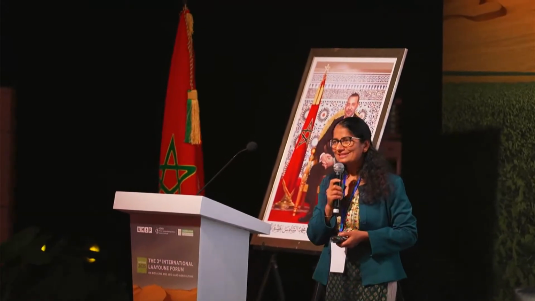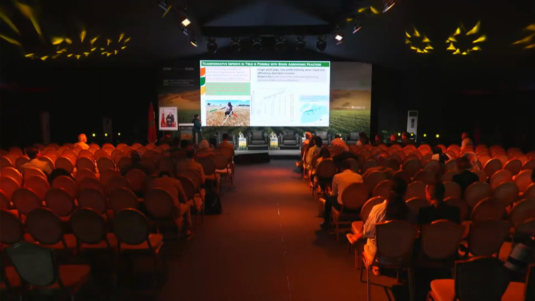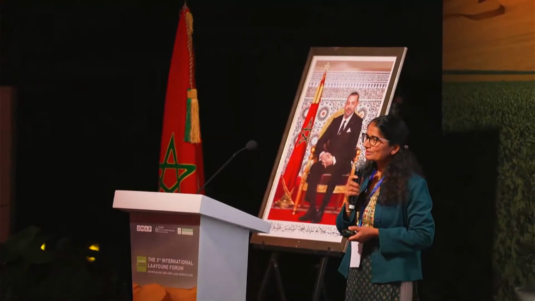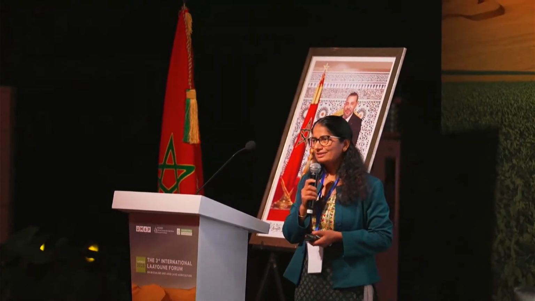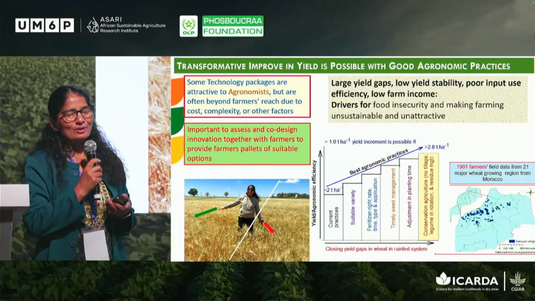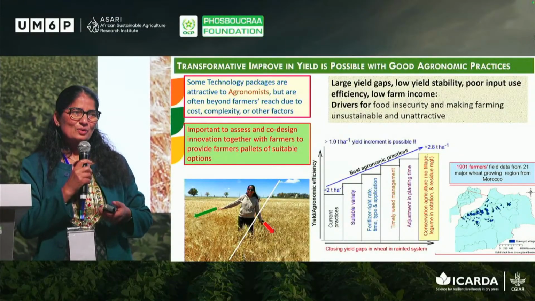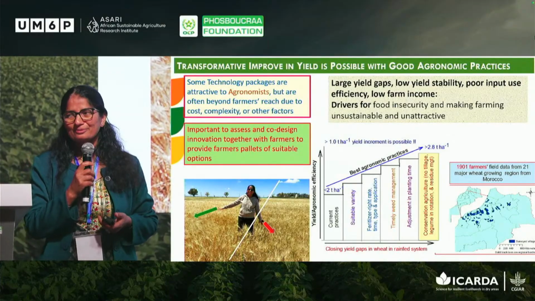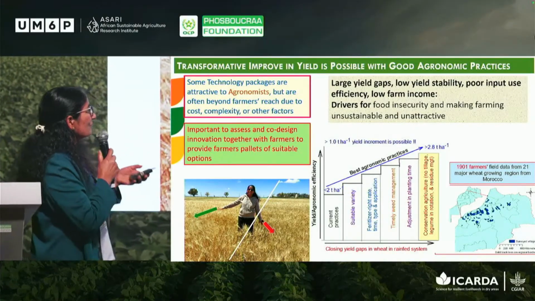I would like to start with my presentation. There are several technologies which have already been developed, and some are very interesting for scientists, but scalability is very low. Why is this happening? I always emphasize that whatever we do, research should be at the core of the farmer's thinking and heart.